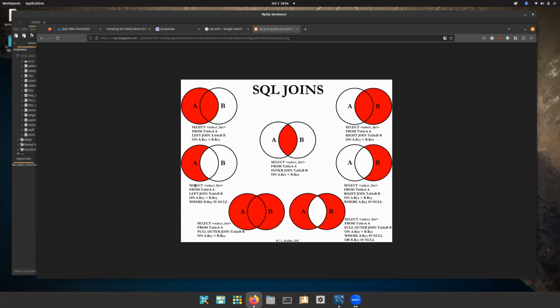Then they have these, which are called left outer and right outer. And basically the only difference is they're the outer side, and they're actually not their own join, so to speak. You just filter out the ones that are in the middle. So you'll see like where the key is null, right?